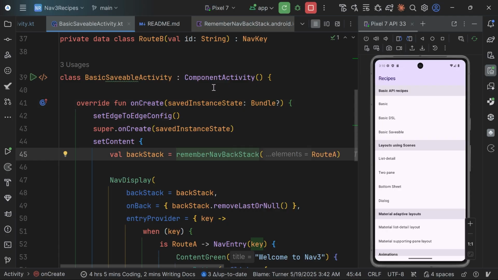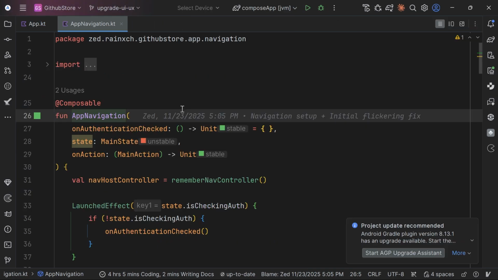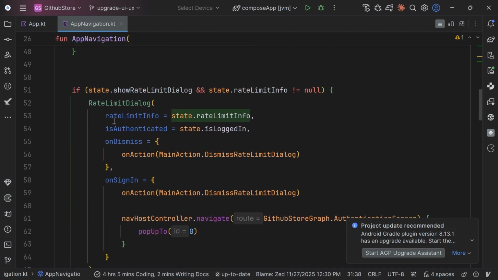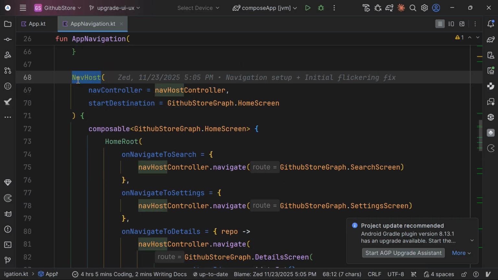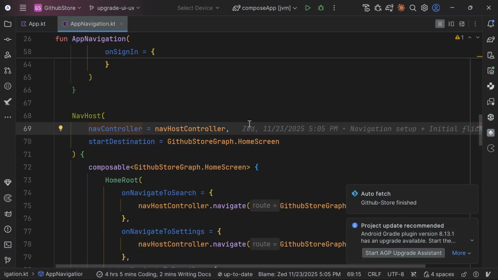Now let's try to migrate the real world app from Navigation 2 to Navigation 3. So this is my AppNavigation composable that handles all the navigation logic, and we have the nav controller and the things here. So this is the NavHost composable that handles all the navigations. So we pass the nav controller, we pass the start destination. I think we need to add some dependencies to use Navigation 3.